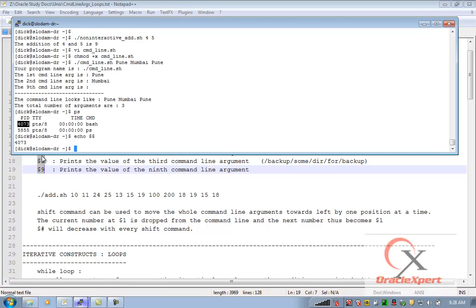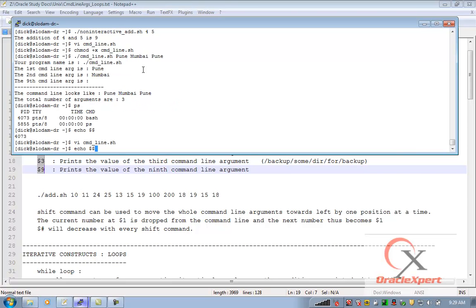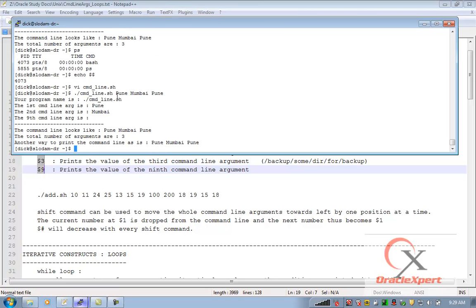So they would typically ask you in an interview, tell me what the special variables in Unix are. So you should be able to count $?, $!, $$, $0, $1, $2, $3, $4, $5, $6, $7, $8, $9, $* and $#. There's one more. $@. See what $@ prints?